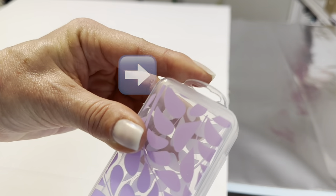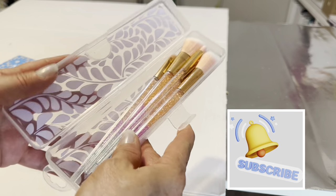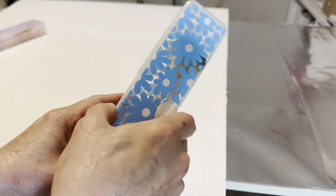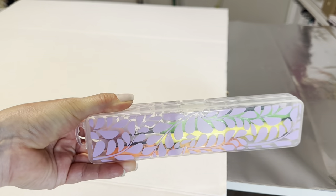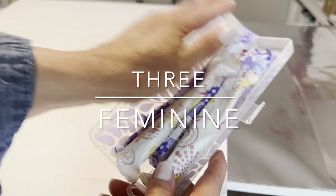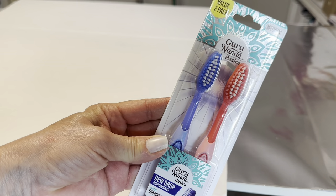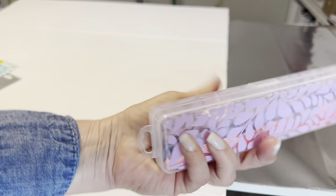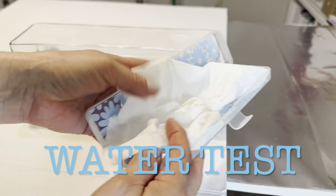These cases come with a hang tag to hang in the store — I'm going to leave mine on and show you why. Used for its intended purpose, this is a beautiful makeup brush holder and it holds so much more than I thought because that latch lock clicks everything in place. I've started carrying one in my purse to hold all my pens, pencils, and highlighters so I can easily find them. This case is also the perfect size for tampons. For travel it makes a great kit for your toothbrushes, a small toothpaste, and small floss.